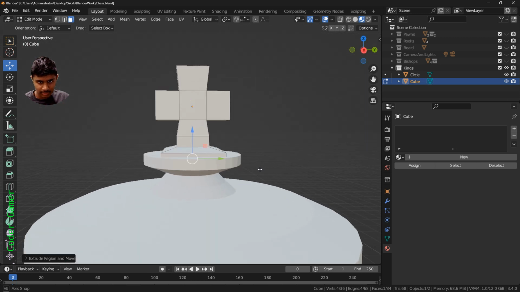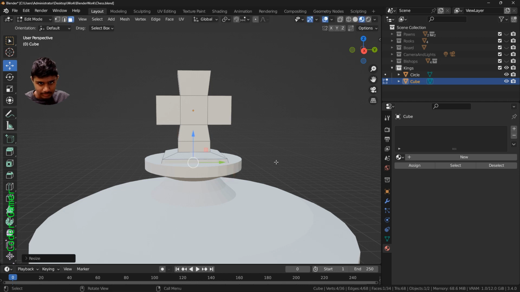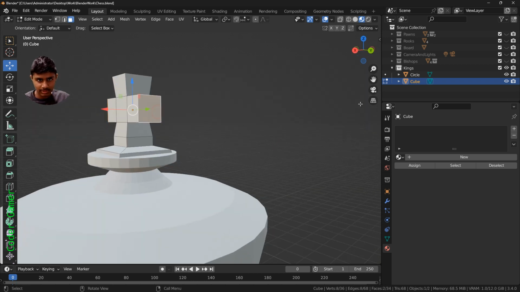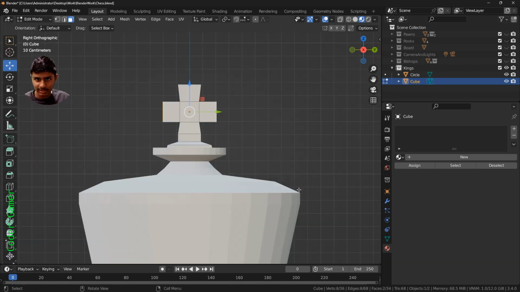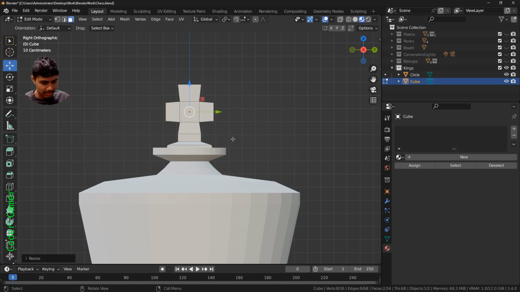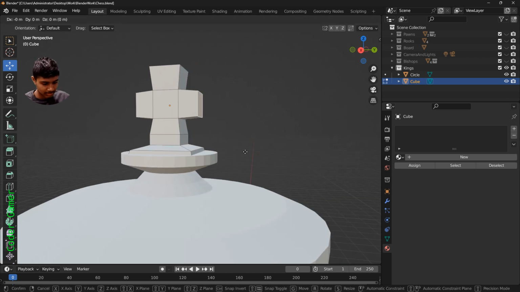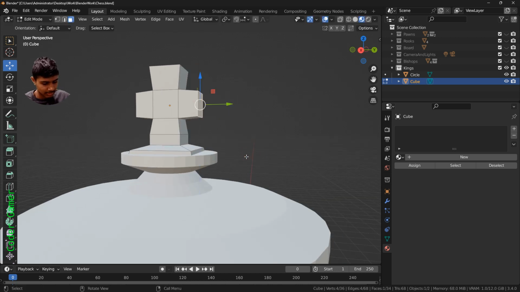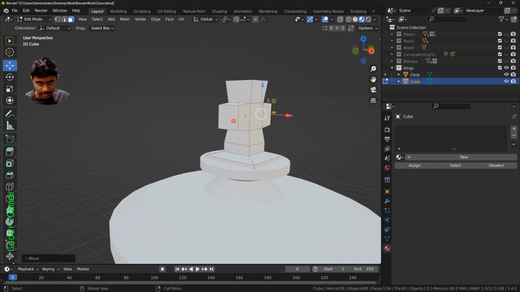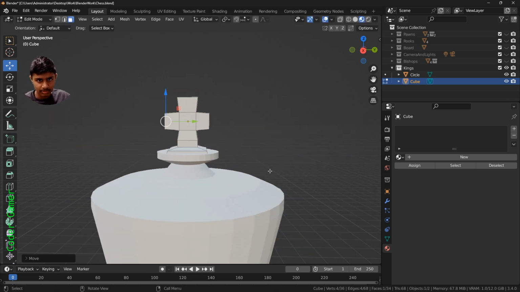And that works. We just need to scale this out more. And now what we're going to do, we're going to take these 2 sides, going to go back into the X view, and we're going to just scale those in. And then if you need to, you can bring them out. So just bring them out a little. Or no. G, Y. And then here, G, Y. That looks pretty nice. I like that.